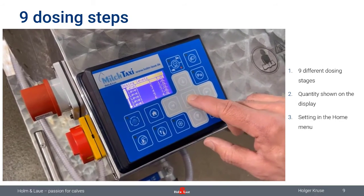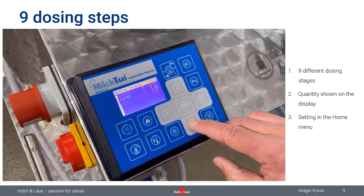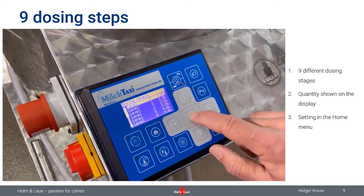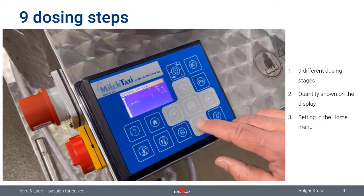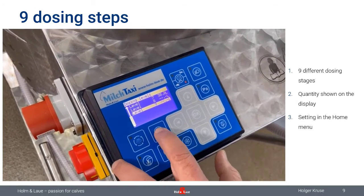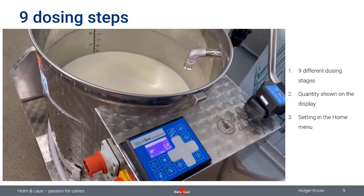If you want to get rid of one, you just go down to 0, and then it will disappear from the list. So here, for example, we have 8 quantities. If you want to get rid of the 1.6 as well, again here, go to 0, confirm, and now you can see that we just have 7, so one has disappeared. So you are able to reduce the amounts of feed in your program to only the ones which you actually need to feed your calves.